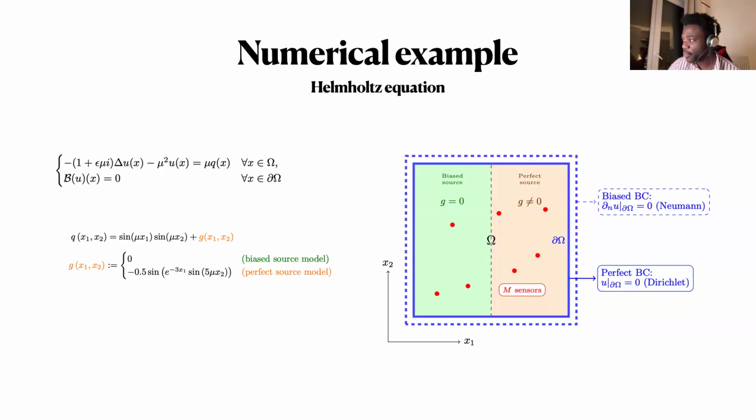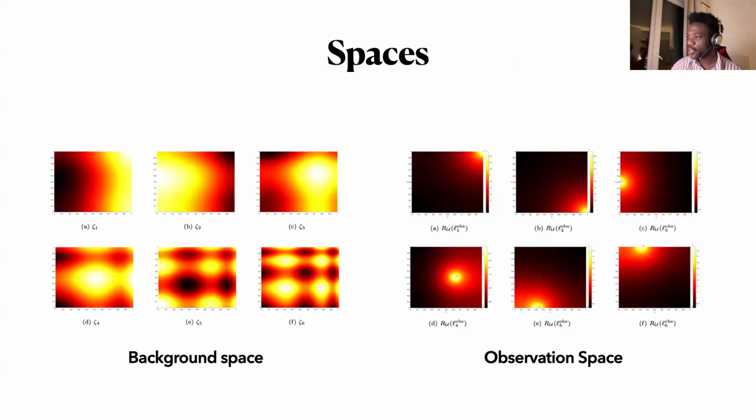We also introduce another bias, the bias in the boundary condition. So let's say the reality is that those boundary conditions are Dirichlet conditions. But when you are solving it, you don't know, and then you solve it with Neumann. So that's also a misconception of reality. So we have different biases. This is the problem that I will solve with AI later. But in this experiment, I'm just showing the perfect example without bias. So those are the two spaces.